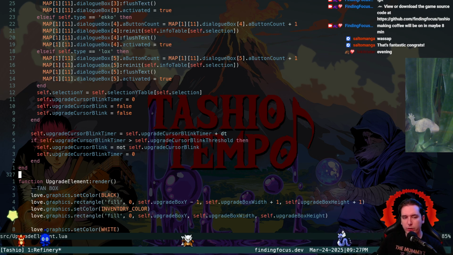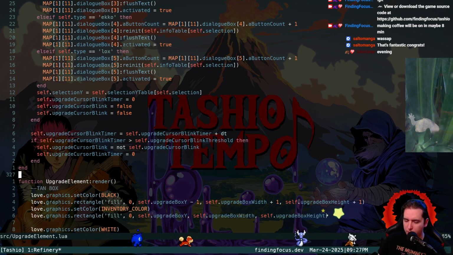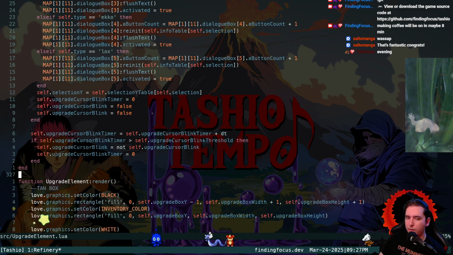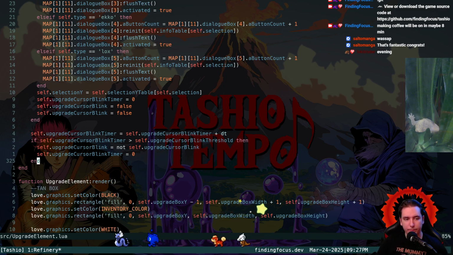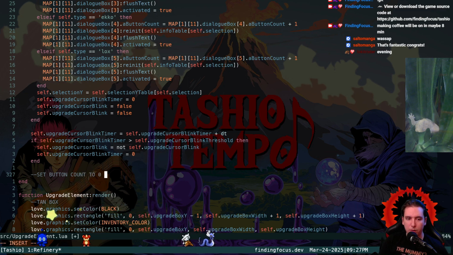I mean, I guess we could, because the issue is when we press space, what's triggering the dialog box to close is our dialog box update. So if we were to put some conditional logic here in the upgrade element based on the active upgrade, I guess that's okay. So I think we need to set button count to 0 on purchasable options.